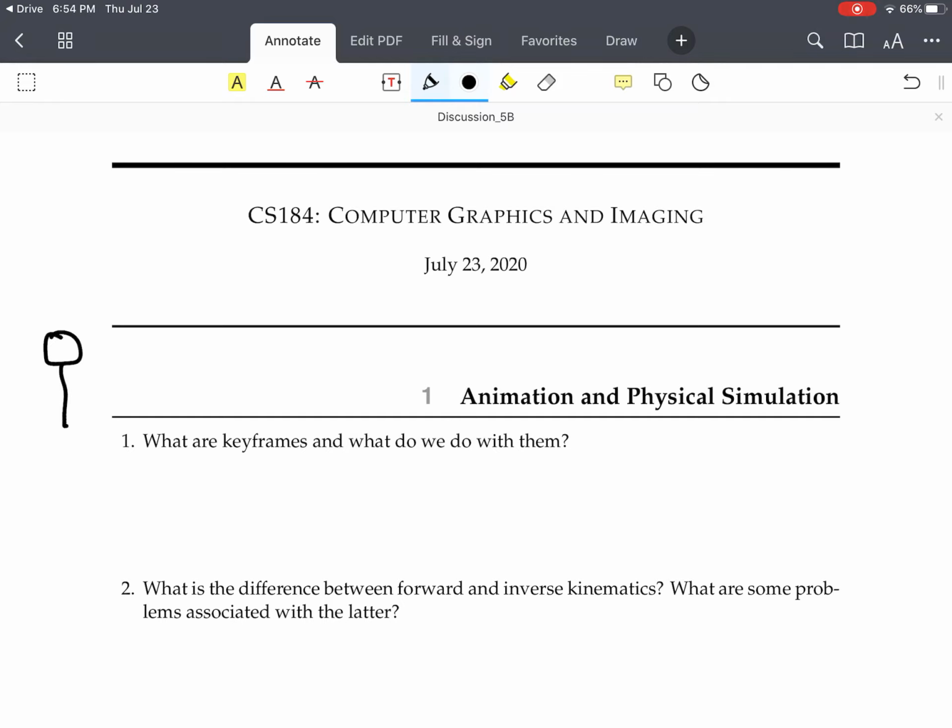One might be one leg here, one leg a little bit in front, and then another one might be one leg back, one leg here. I'm not sure exactly how to draw a person walking. Sorry about that. But the idea is that each of these keyframes depicts a different setup. We individually set up these joints and what it looks like. Then if we want something in the middle, we interpolate between the keyframes on either side of it.